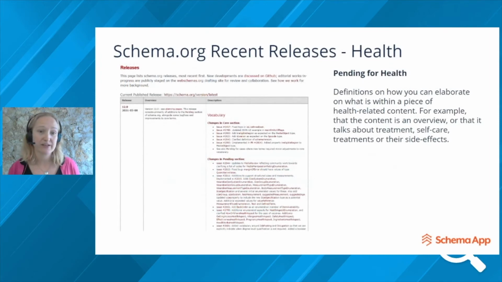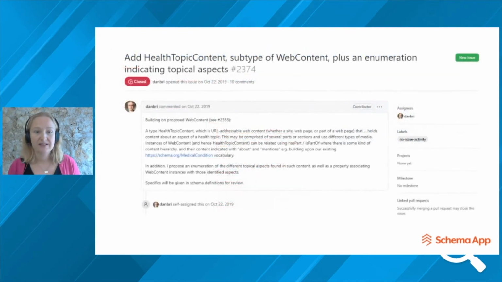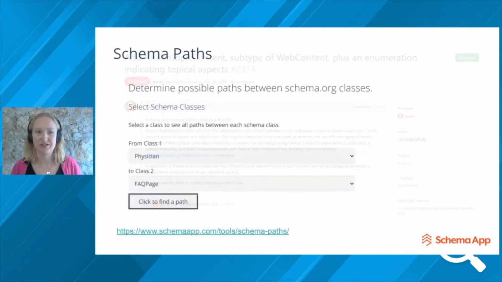Now, connectedness is another key area where we're seeing a lean in from the schema.org releases, specifically in health. There are all kinds of really interesting things going on. In the most recent release of schema.org, in March, they're talking about new health related content. And we are in a global pandemic, so there's a lot of content talking about procedures and side effects and treatments. They're calling out the ability, within health related content, to say what those topics within it are, and connecting those topics within the content. We get really excited because this is talking about mentions, about, has part. Oh, wait, that's on my slide of really awesome connected structured data properties.